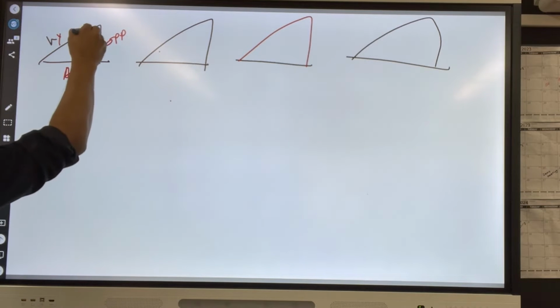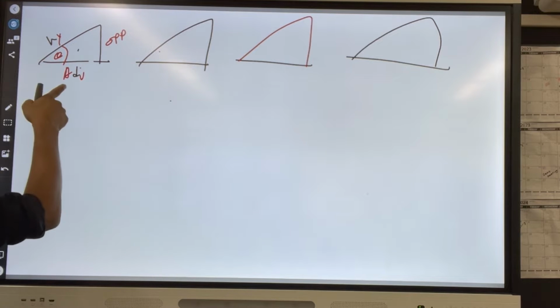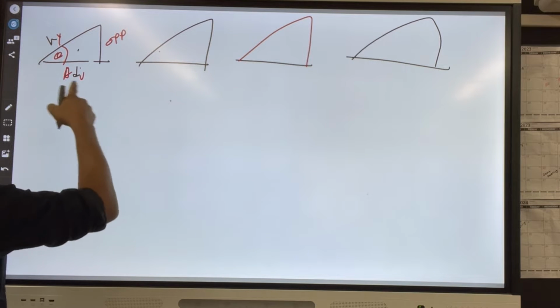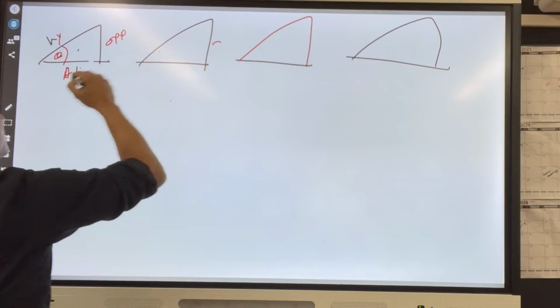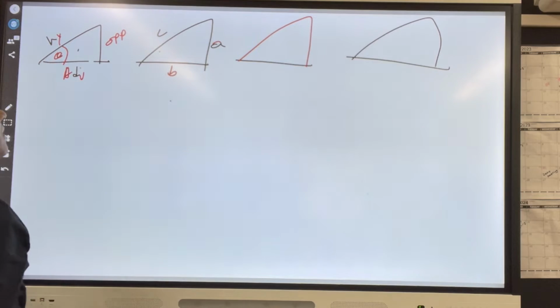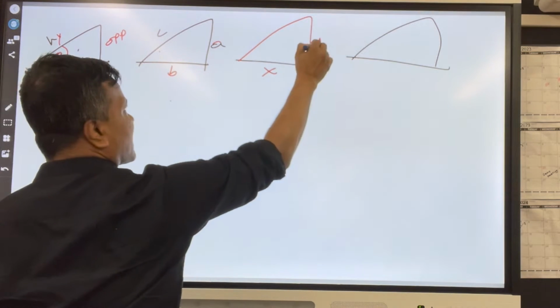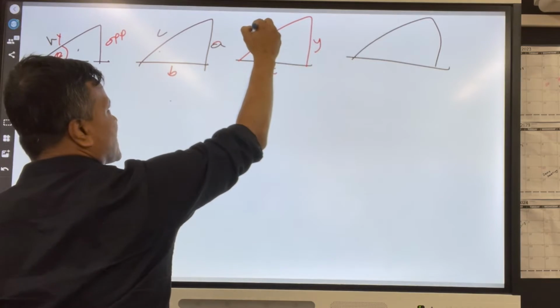If I put the theta, then everything is wrong, right? Instead of theta, I can definitely call it A. Instead of theta, I can call it B. I can call it A, and I call it C. Instead of theta, I also can call it X, I can call it Y, and I can call it R. R is the resultant, right?